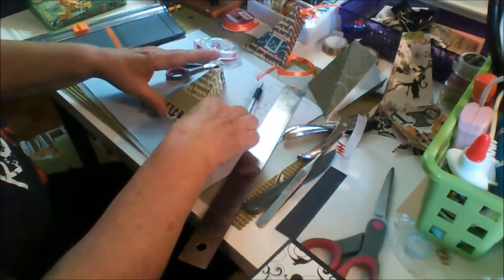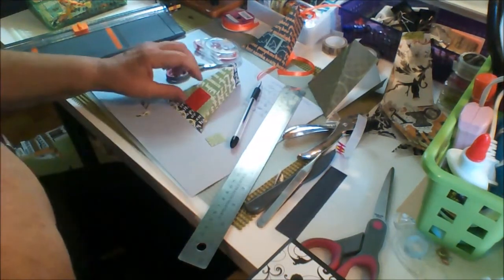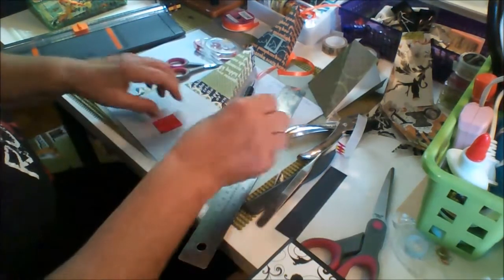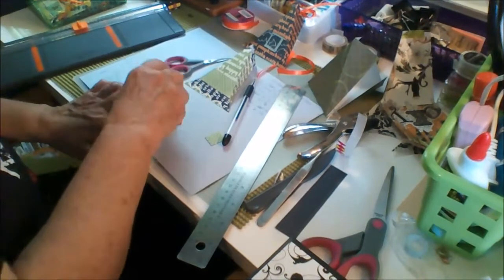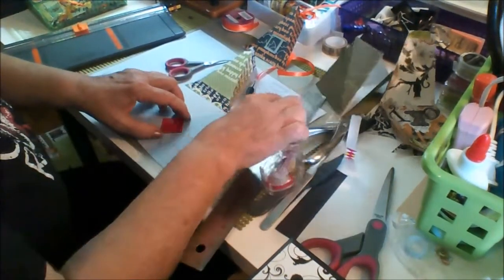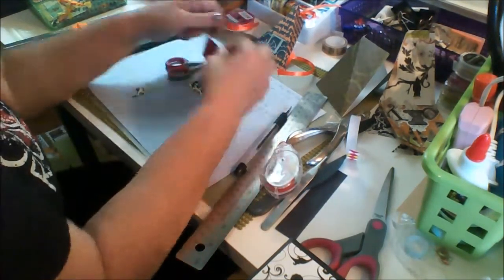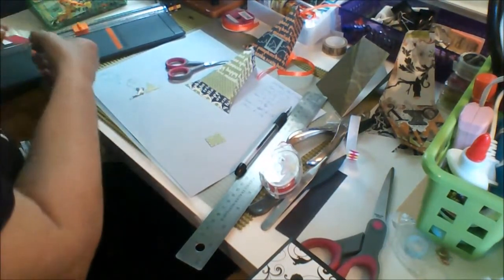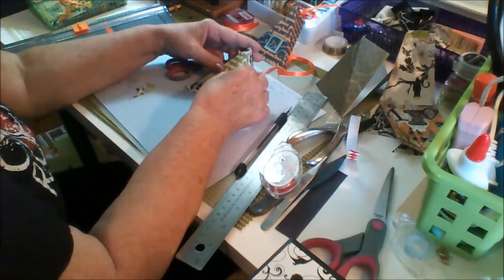Now to make a buckle, I've decided to use red, because everything is green and black and white. So I need to glue that on. And again, the buckle is 1 1/8 by 1 1/8 because I want it just a little bit larger. Oops, I glued the wrong side. Oh well, it says trick or treat on there. Let's put it on anyway.